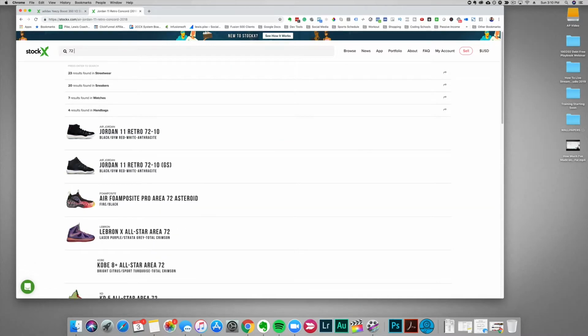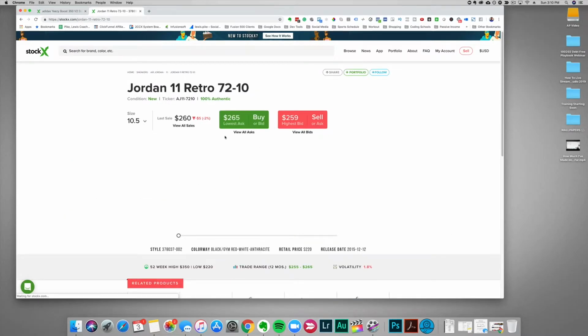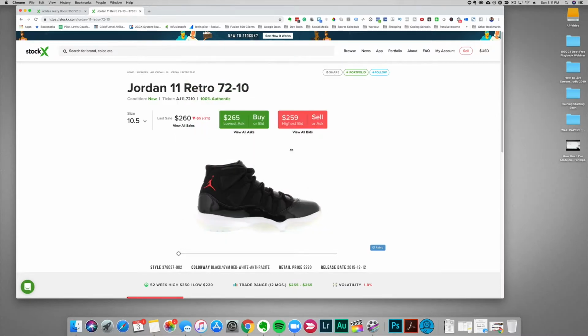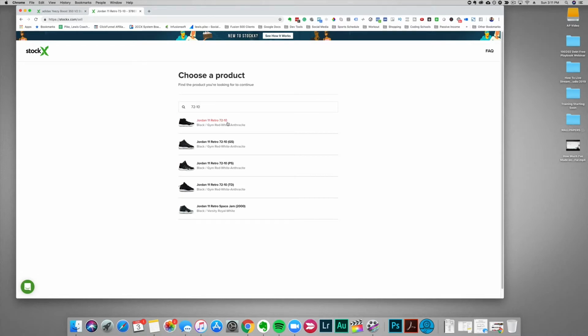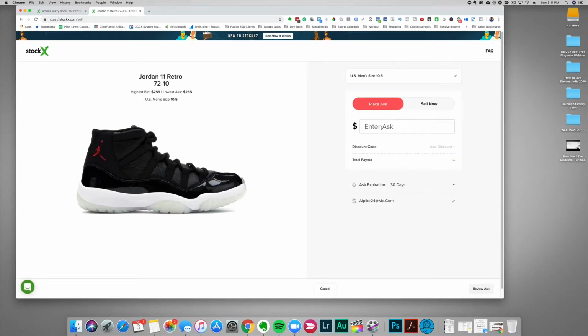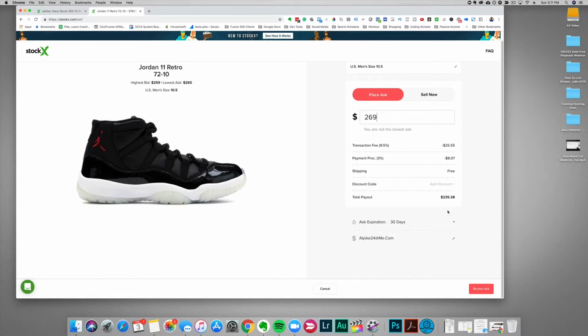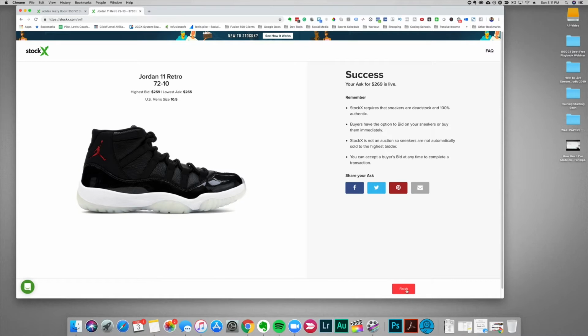So we got that, and then we have one more. Which of these right here, and then let's go view all sales. So it looks like there's a few that sold for $268, $269. I think I'm going to go in that price range, so let's go ahead and sell it. $10.5, and then I'm going to do $269. So 25 is what we get. 807 minus the fees, so we come out to $235.38. And then I'll drop it to 60 here. View the ask, and then I'll ship within 2 days, and then I'll confirm, and then let's finish.